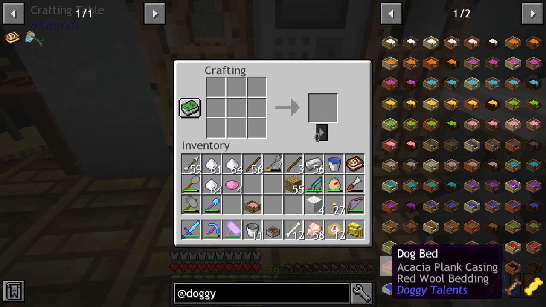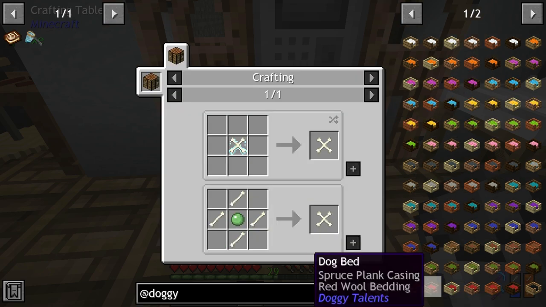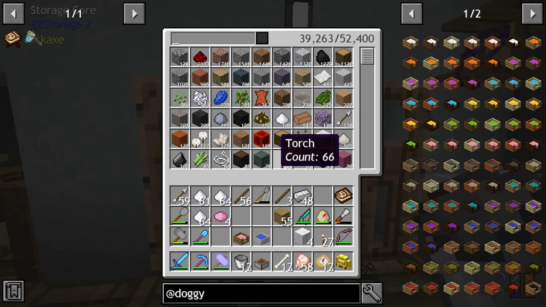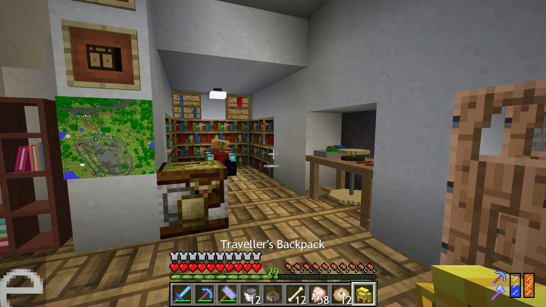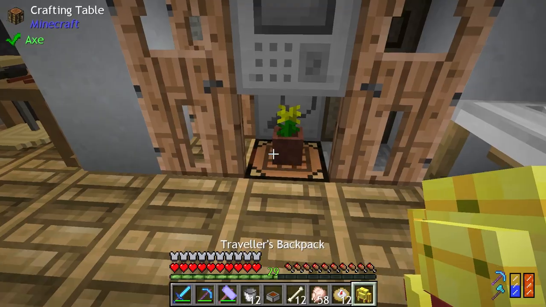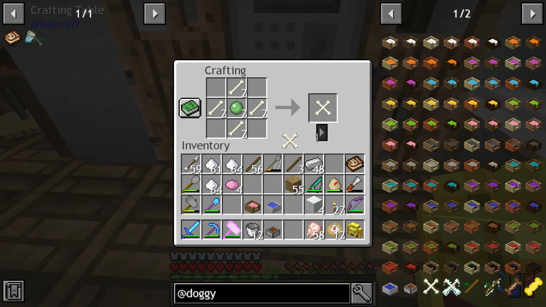There we go. We can make ourselves a doggy bath. Awesome! And then a throw bone. Ooh, do we have any slime balls? I know that we just killed some slime down in the mine. So maybe we have, yeah, we got some slime balls. That's perfect. So now we can make ourselves a throw bone. There we go. And I wanna make a throw stick too.